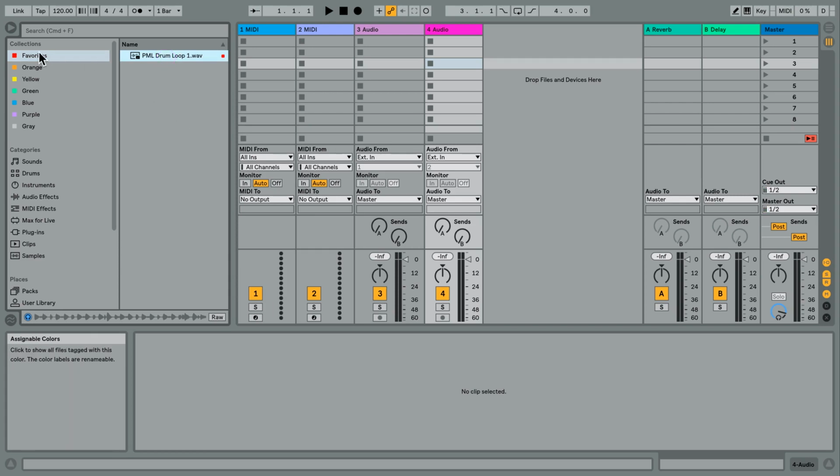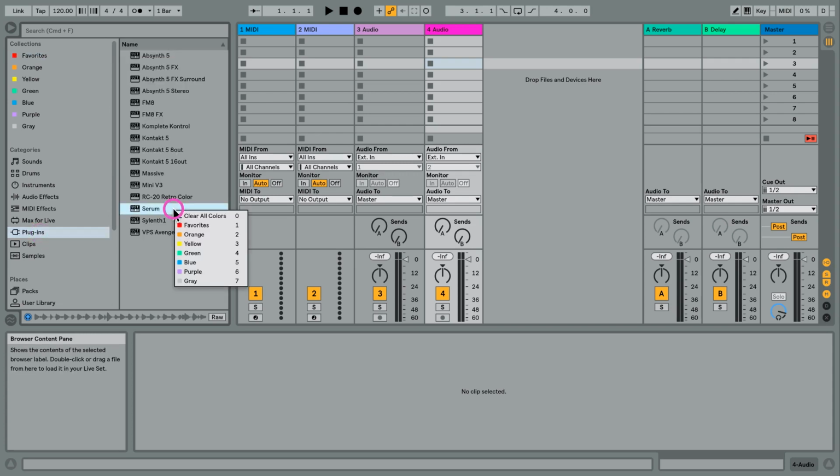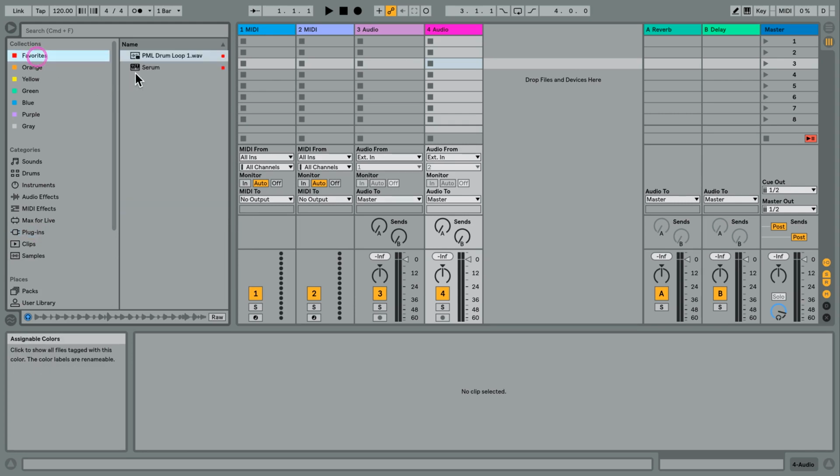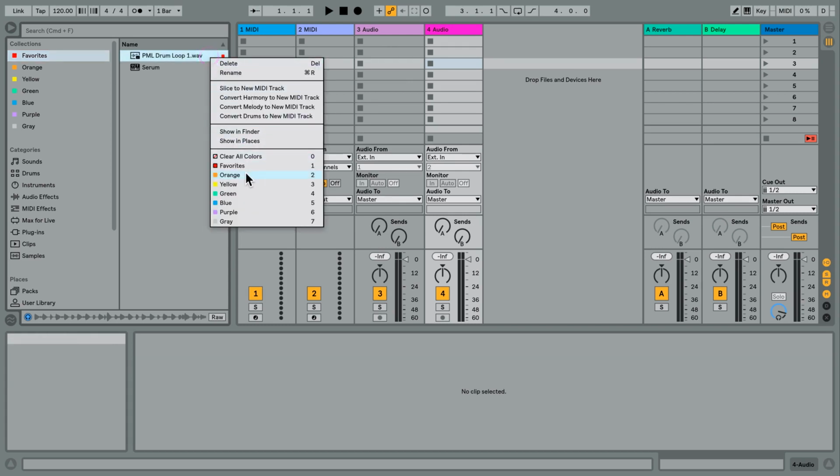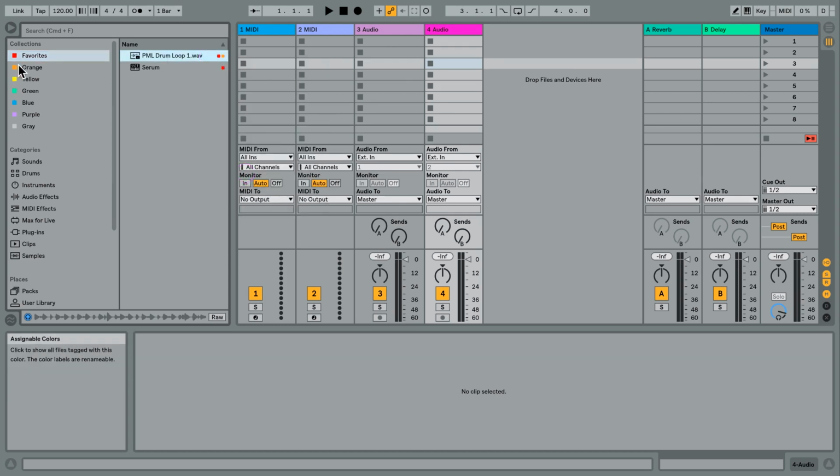And we can add all sorts of things to these favorites or collections here. For example, if I want to save an instrument to that collection, it's perfectly possible as well. I could go to my plugins, for example, right click on Serum and put that one to favorites. If I'm going back to favorites now, it will show the sample and this device, two totally different things in this collection. And I can also add a sample, for example, to two different collections. I can hit orange here and it will show up with the orange collection now as well. You see those two dots here. So this is very handy in Ableton 10. It really speeds up your workflow.